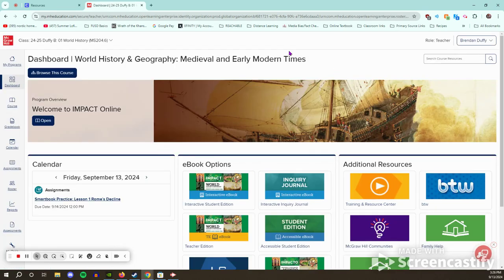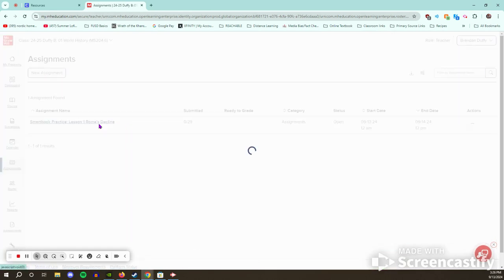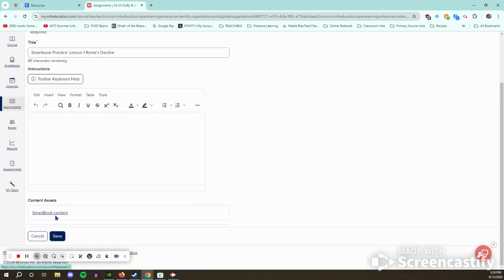And once you get to this point, you're going to have your assignment down here. It will be under a different name, which would be sub day, lesson one, realms decline. So you're going to go ahead and click on that. I have to go a long way around, but basically when you click on that, it will pop up as intended. From the teacher side of things, I have to go around the long way, basically.